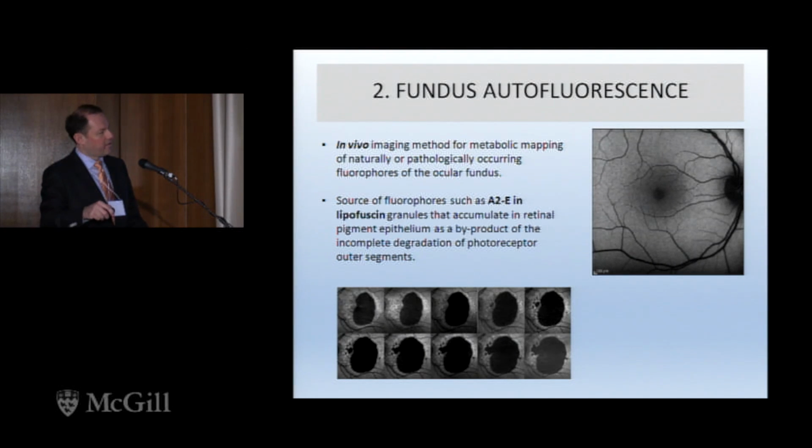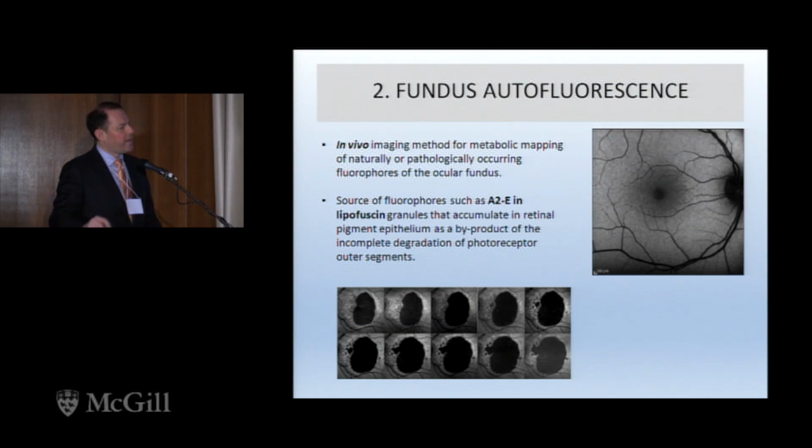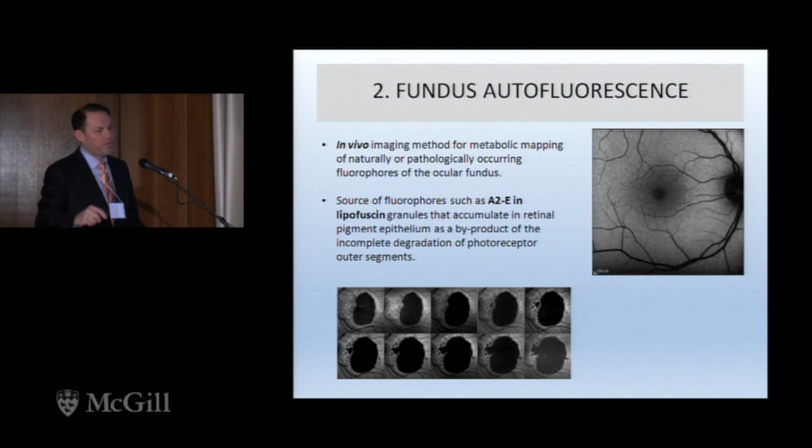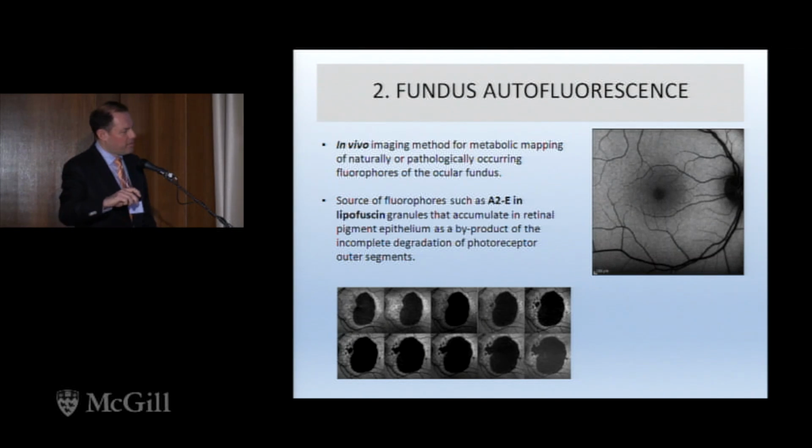So when you look at a typical autofluorescence picture here, it's black on the nerve because there are no RPE cells here. The vessels are black because they obscure the underlying RPE cells. And it's darker here in the macula because of the pigment within the macula obscuring the RPE cells. But everywhere else you have a very uniform autofluorescent pattern. This patient down below here has a large area of geographic atrophy, so no RPE cells here, it's all dead, no lipofuscin. Yet the RPE cells surrounding it are sick and show a hyper-autofluorescence.